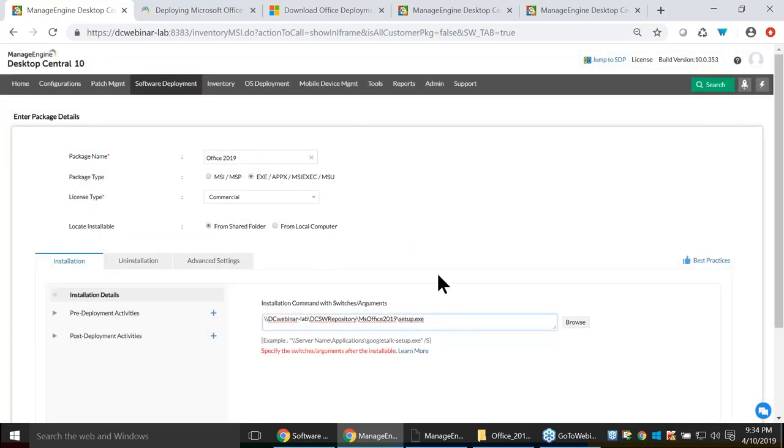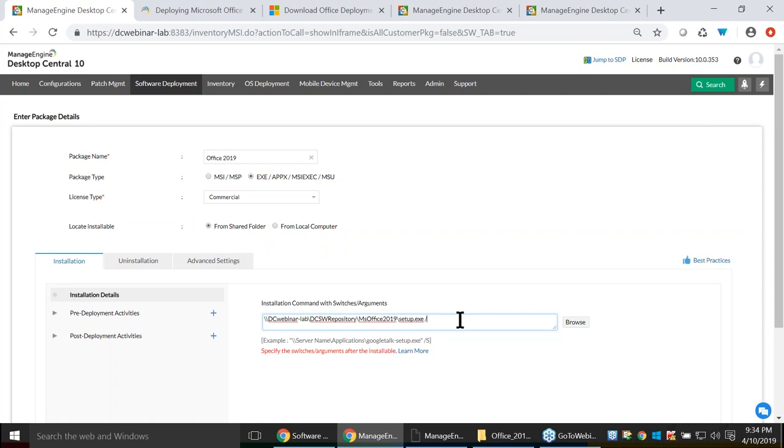Since it is an exe based application, this alone will not be sufficient for me. I need to activate the application during installation, and I need to skip and suppress all the installation wizard activities. For that, I will be using silent installation commands, which are otherwise called installation parameters or arguments. So I'll be using this option here.